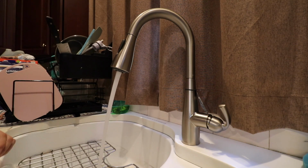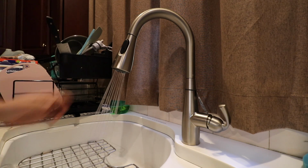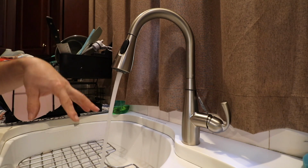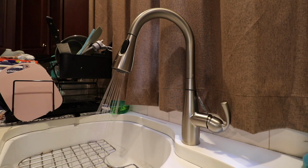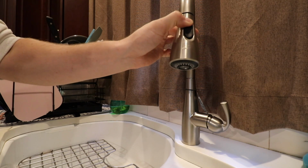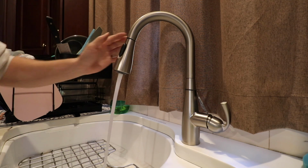Nice stream. In order to convert the stream to the rain pattern, you gotta click down once. Then when you shut it off, turn it back on again, it goes back to a straight stream. So every time you want to use that spray, you got to push down. Here is a feature that I definitely like though. On this head, if you hold this up, it pulses the water momentarily, and then you could switch sinks. So that definitely is a nice feature.